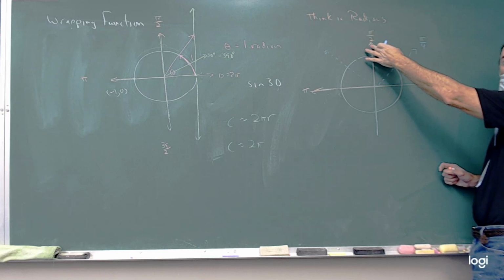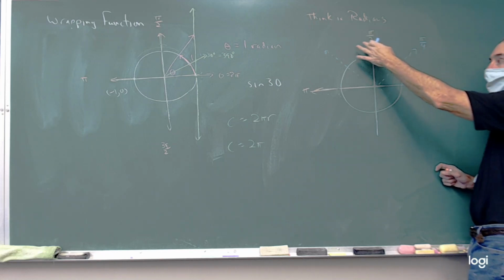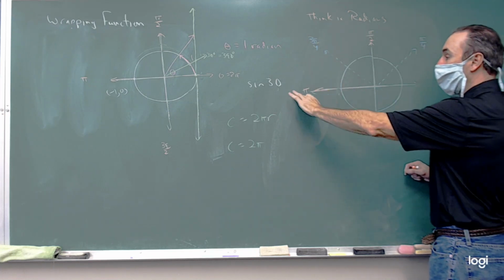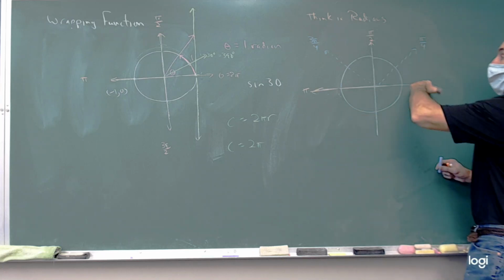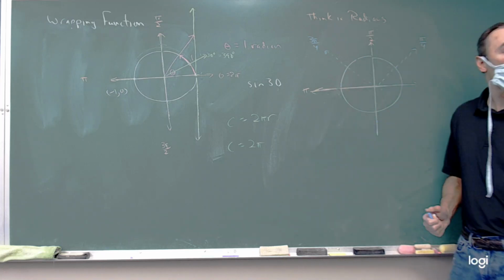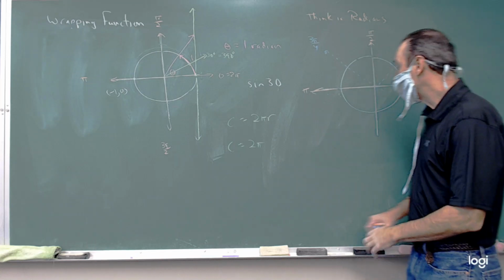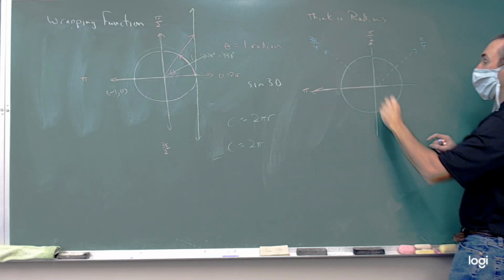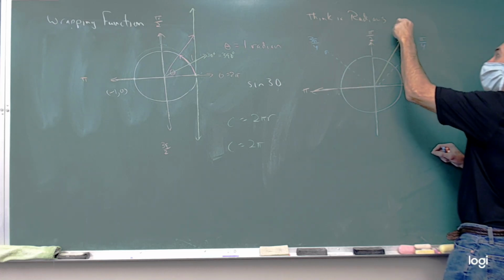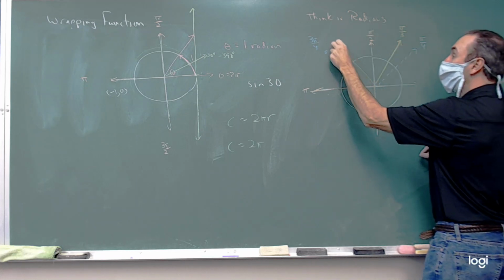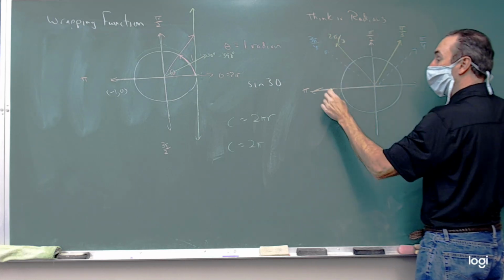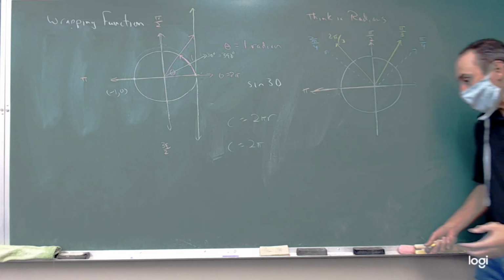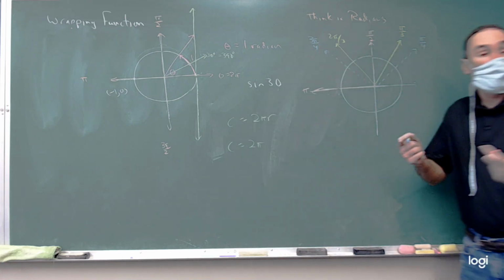This is 2/4, which reduces to pi over 2. This one in quadrant 2 will be 3/4, which is 3 pi over 4. And then our whole pi is like 4/4. So you can see 1/4, 2/4, 3/4, 4/4. That make sense? If we divide this into thirds, where this is the 1 whole pi, then 1/3 pi is going to be right here, 2/3 pi will be right here, and 3/3 pi is going to be 1 whole pi there. And we've split that 1 whole pi into thirds.